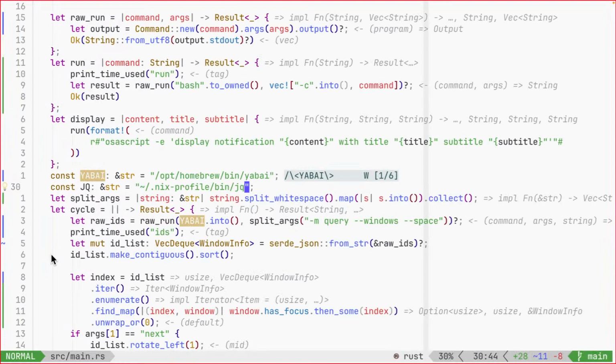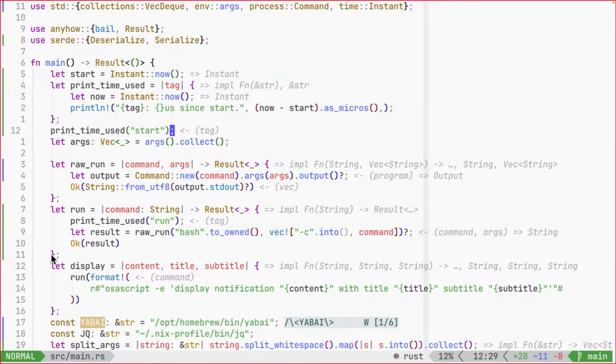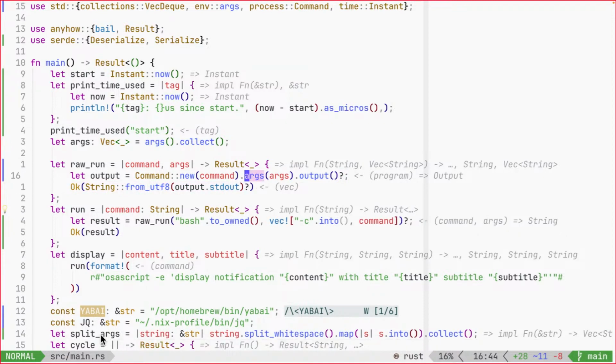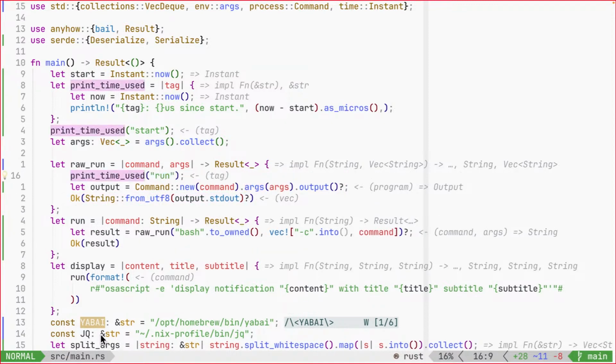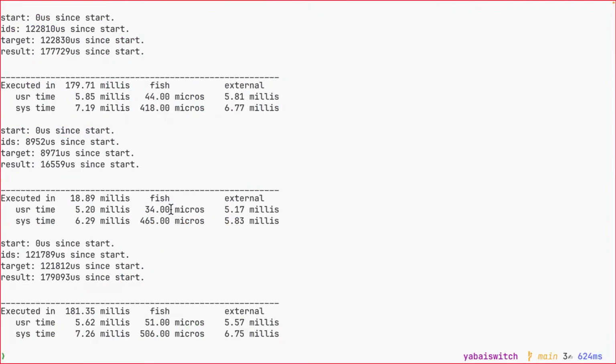To get a better timing, we need to move the time print up to the raw run, I think. Somehow we still used a run.